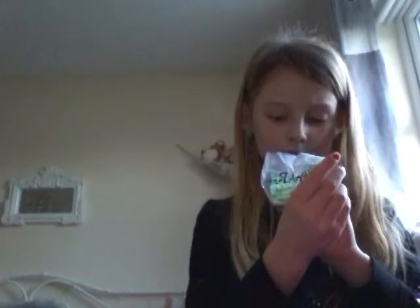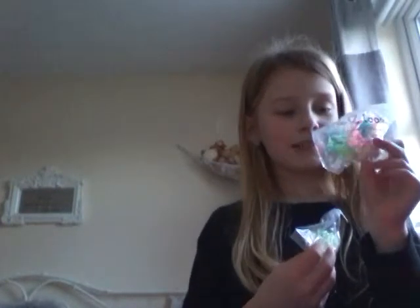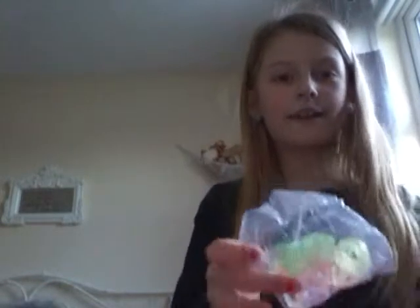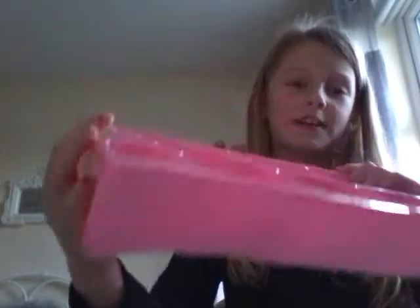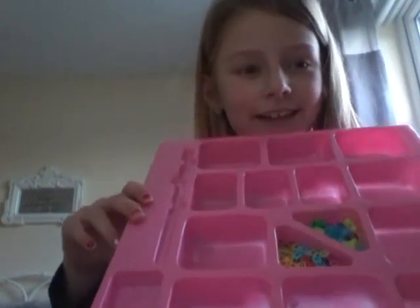Yeah, these are glitter. I'm not sure which one was glitter and which one was the glow in the dark, because if there is glitter, there's not much on it. I think this one's glitter and then this one is the glow in the dark. And then I can't really show you. They have to kind of stay in here. Or at least try. Yeah, you can see that. Yay.